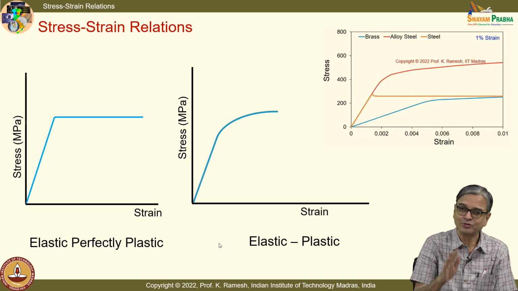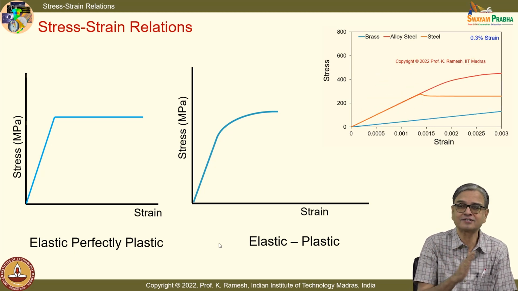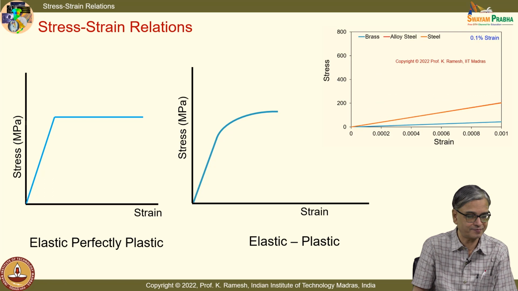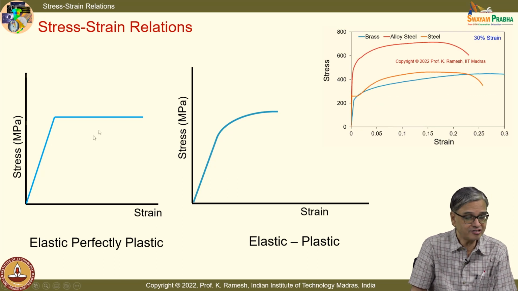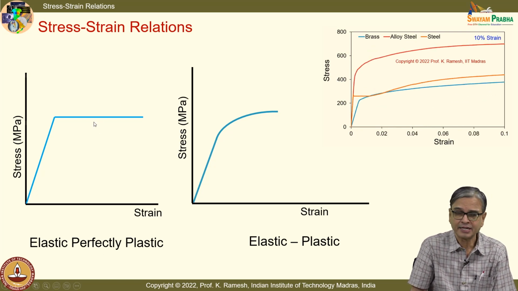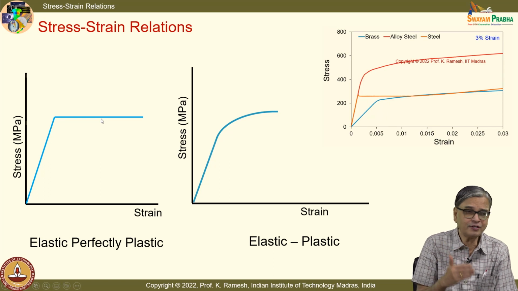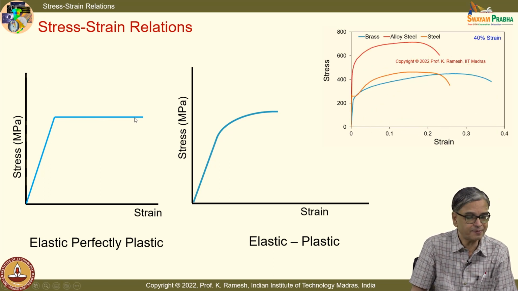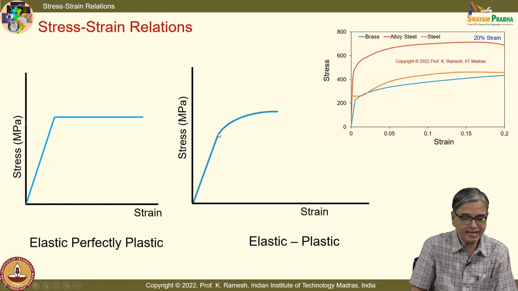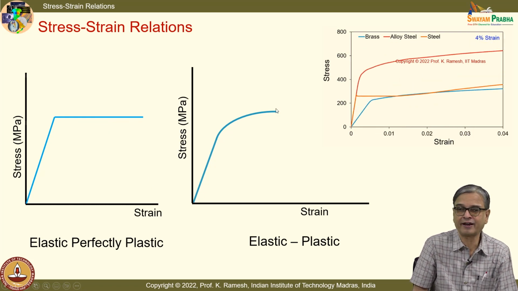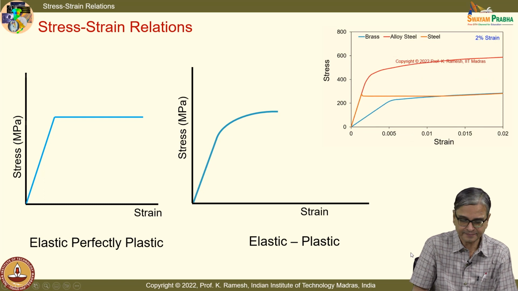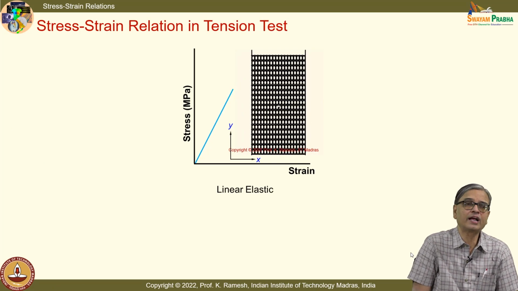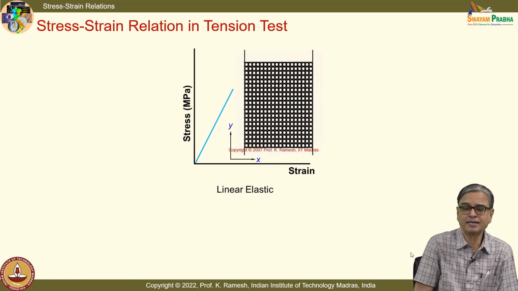Okay. You have portions of this stress strain graph, you have mathematical models. So, plasticity is also very important. When people wanted to develop theories related to plasticity, they started with elastic and perfectly plastic, then elastic and strain hardening. Okay. Now, let us look at it from a mathematical perspective.